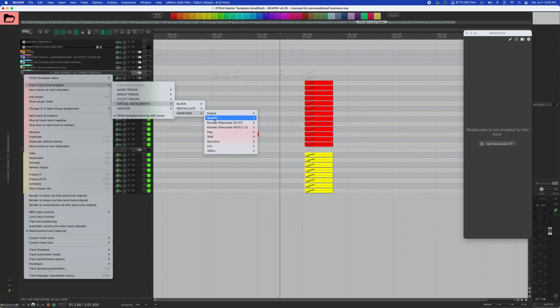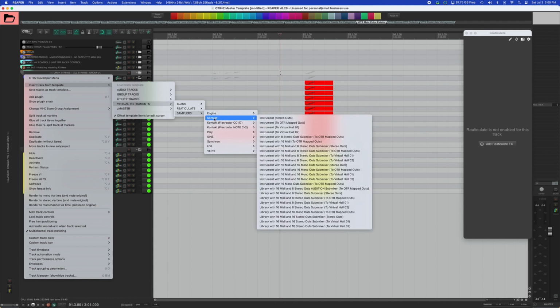You've got engine contact. You now have 2 new options within contact, and that is to make use of the Flex Router plugin that the developer of Rearticulate also created. That plugin, it allows you to make use of all 64 channels in contact rather than just the 16. More on that in another video, but the short version of that is that instead of having to set up Flex Router for your instruments, and then if you want to tie that in with Rearticulate and how to get those 2 to talk, OTR covers all that for you.